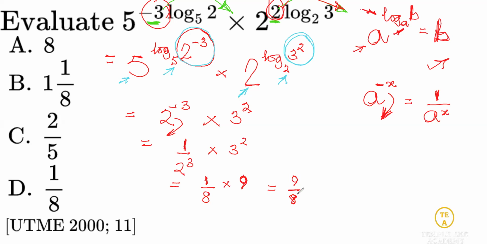No option satisfies us here except to come up with a mixed fraction. 8 divides into 9, one whole number, remainder 1. That remainder 1 is placed on the original divisor, which is 8. And which option satisfies us now? Right there, option B. That's right. So we have option B as our final answer.